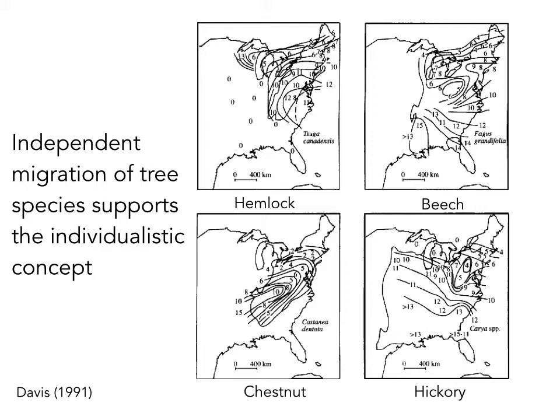Margaret Davis. And her work here was pretty seminal because it showed pretty much without a doubt that species that we consider as part of the same community today were not always so, that they each have their own individualistic trajectories of migration over time in response to the receding glaciers from the last glaciation. So let's just take a quick look at a couple of these. Let's start with chestnut in the lower left panel.